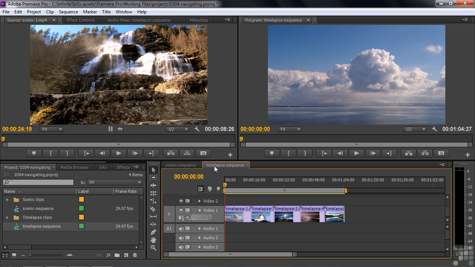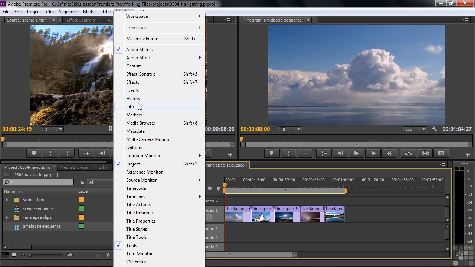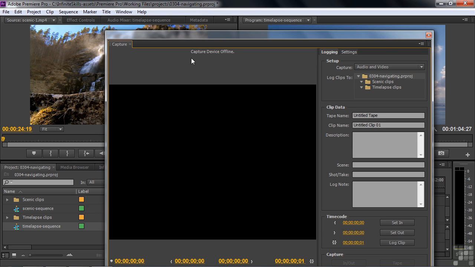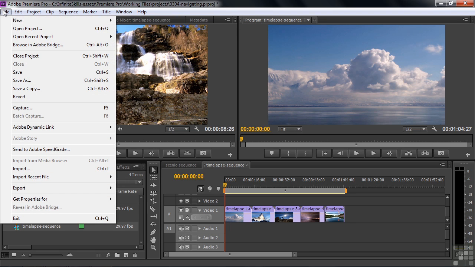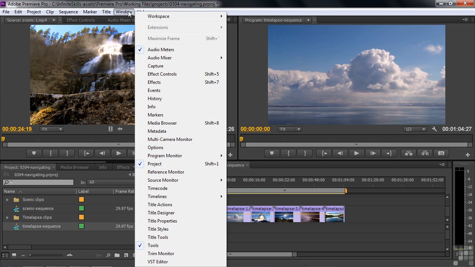Now, there are other panels that are accessible here inside Premiere Pro, not just the ones you see here. If you go to Window, that lists all the panels that you can open up inside Premiere Pro. And some of these guys you will open up depending on your circumstances. Capture you open up if you want to capture videotape, which you can open up this way or by going File, Capture, like so. Or some other things here, for instance, you've got this thing called a reference monitor.